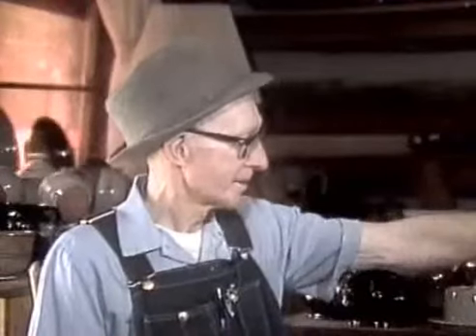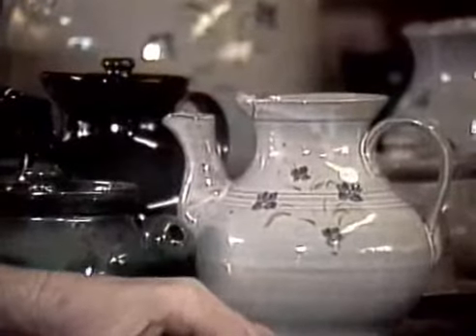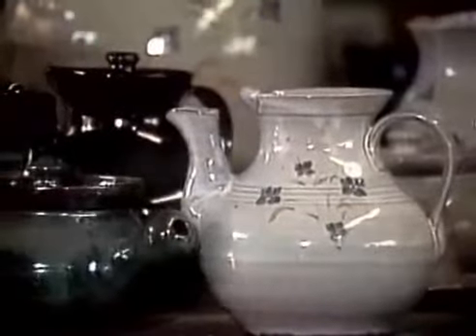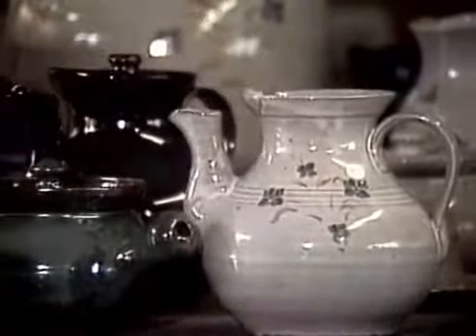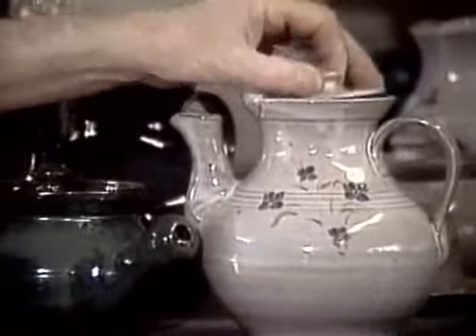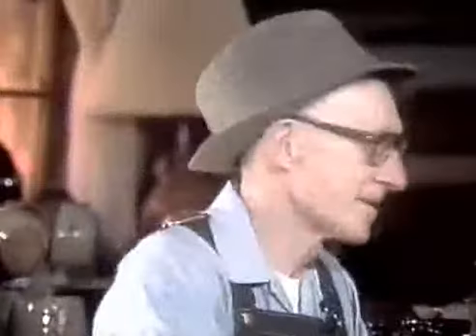Well, this is a gray glaze here on the teapot. That gray is made with — it's not an alkaline glaze at all — the body of it is feldspar. I make the bottom under here, then I bring it out and try to get the bottom as flat as I can to make the spout look better on here. Then I put this little extra piece on here, make a lid, stick the handle on it, and pick it up and pull it out without using your hand to hold the lid on.